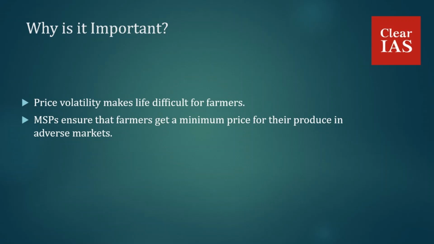If you see the factors taken into consideration for fixing MSP, it includes, as we discussed earlier, demand and supply, cost of production, price trends in the market, both domestic and international, intercrop price parity, terms of trade between agriculture and non-agriculture, a minimum of 50% as margin over cost of production, and also the likely implication of MSP on consumers of that product. So these are the factors, and you can see why MSP is important in our country, especially for our farmer community, how crucial it is, and how it guarantees a minimum income for their efforts.